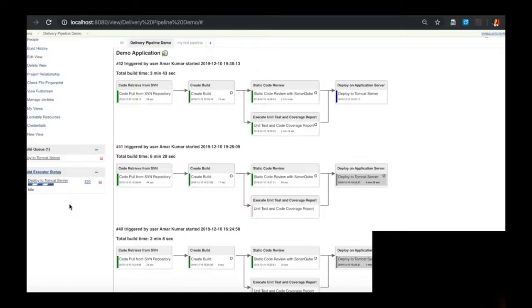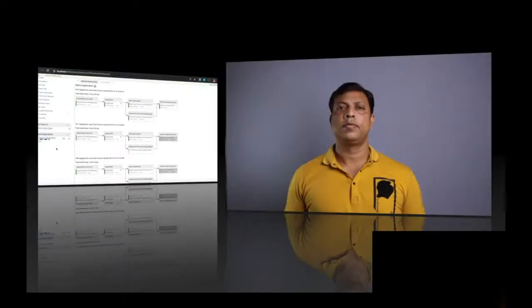I have shown you how to update or edit or alter the pipeline and how easy it is to have a parallel execution or a sequence execution, or even put new jobs in between after you have already created it. If you're using Jenkins, I'm sure this information will help you to set up a delivery pipeline to automate your DevOps tasks.